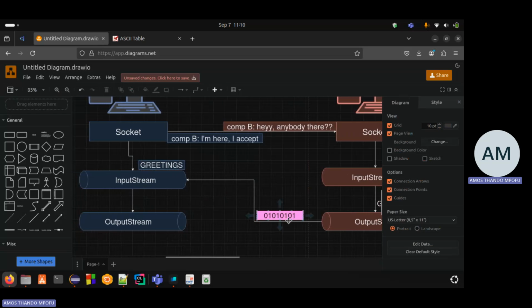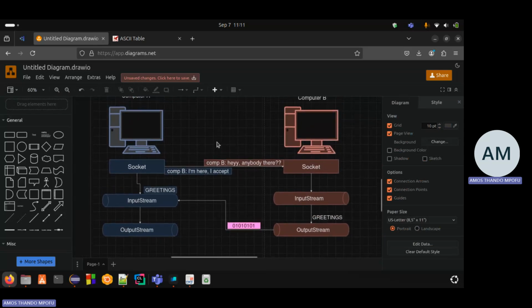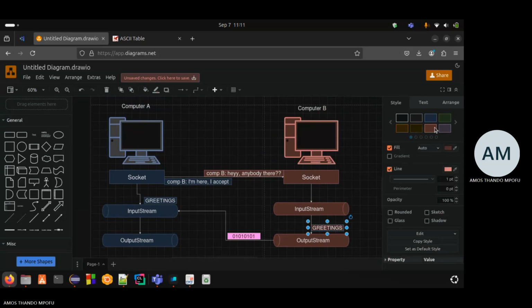They're going to receive it via data input stream and then send them to the file. Those bits get sent to the file. So technically, when you say uploading and downloading, you're just transferring zeros and ones from one file to another file. So this is the typical communication, how it works, the communication between the two devices.